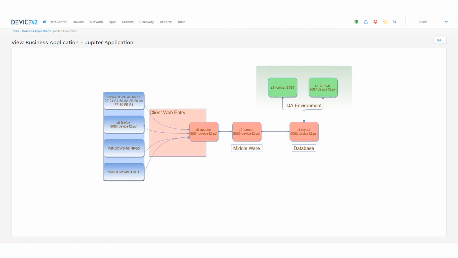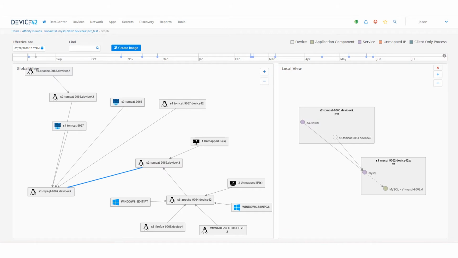This is an example of a business application in Device42, and we can see the tiers of this application, and this is all sourced by discovery. Device42 is collecting detailed granular information about your compute environments to understand the types of services. Is there replication across these systems? Does this database talk to a cluster? So if we know there are failures, what is downstream from this particular database in this example, and who might be negatively impacted from that?